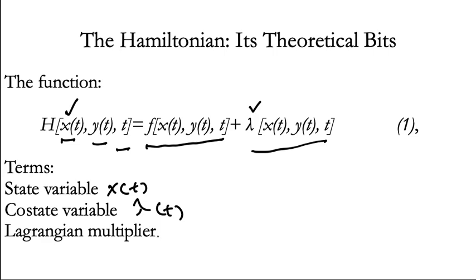Now, the co-state variable lambda is like the Lagrangian multiplier. Okay, but what do these two terms, state variable and co-state variable, mean formally? When we talk about the state variable, in this case x(t), it is actually a set of variables that are used to describe the mathematical state of a dynamical system. Okay, now x(t). So what about the co-state variable? The second one.